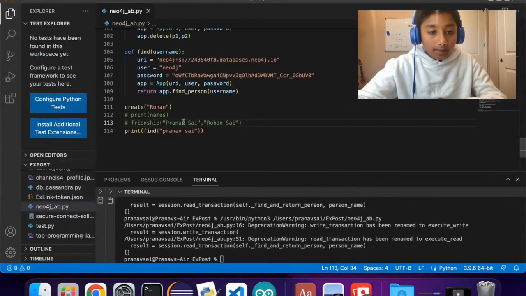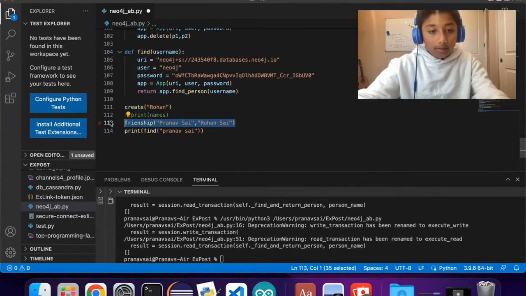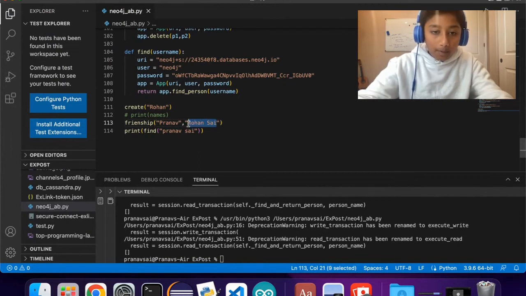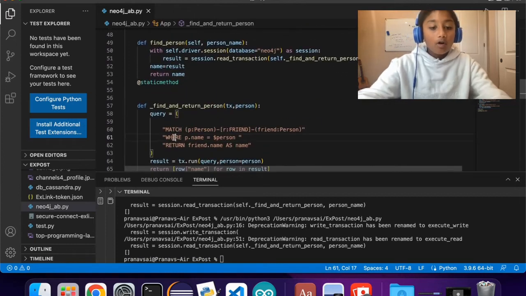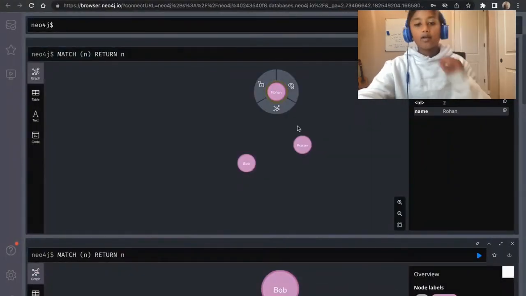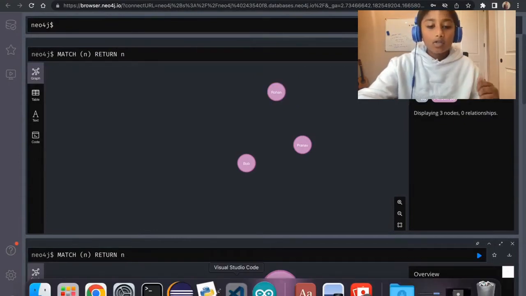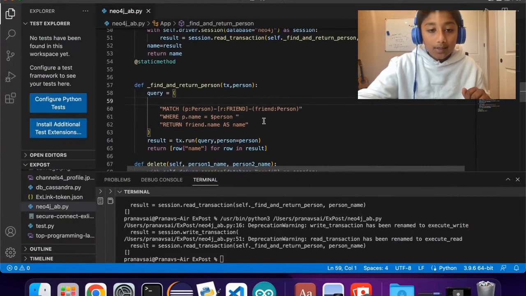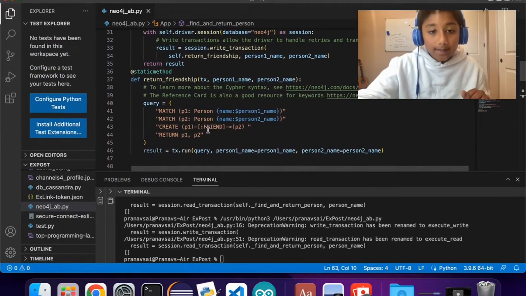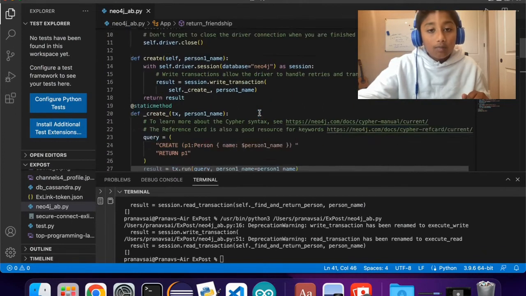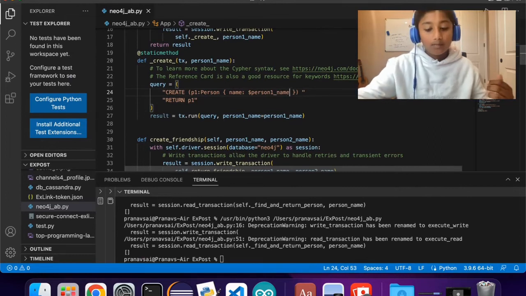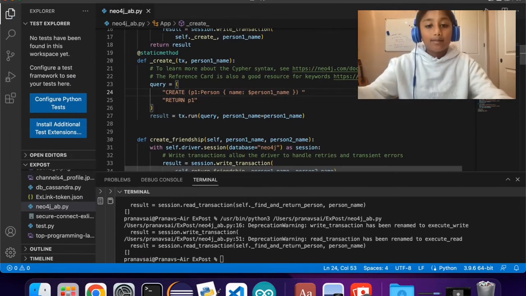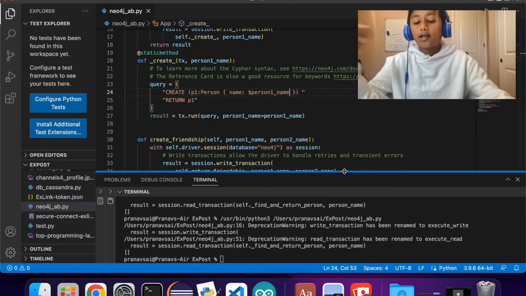So what I can do is click this friendship, uncomment this, and say Pranav and then Bob. How my database works is it is just a node, and the only value is the name. But you can change this. In the code, you can see when I create it, all I have is a name for the person. Let's go to the create. If you want to add something else, then go for it. You can add some different values. But I'm just going to have a name, and I'm just going to have a connection, right?